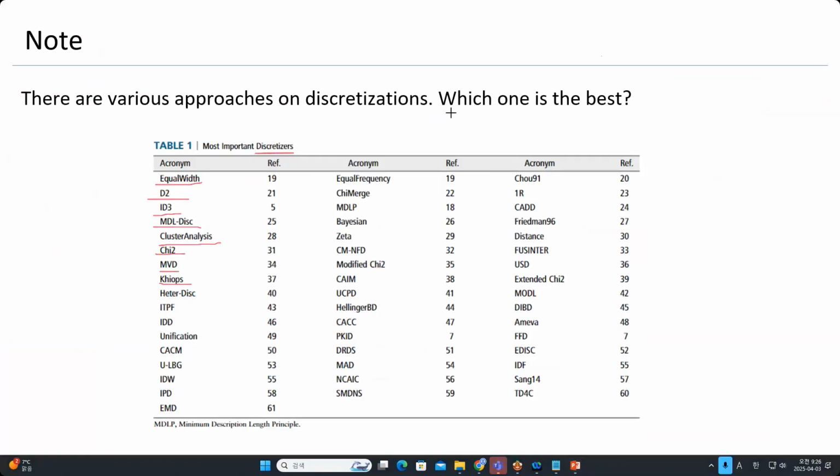So which one is the best? It depends on the data. Okay, so you want to learn two things. The first is equal frequency and equal width, and still there are so many other discretizers.